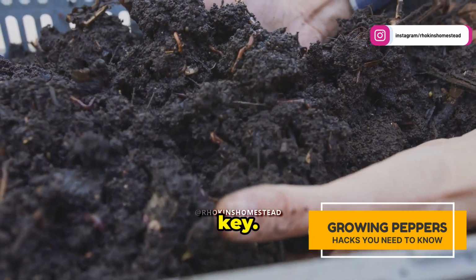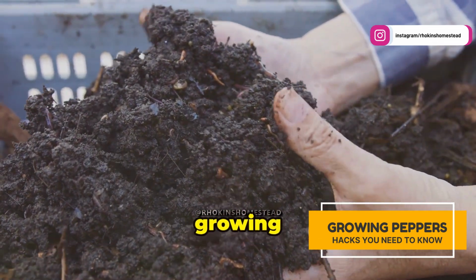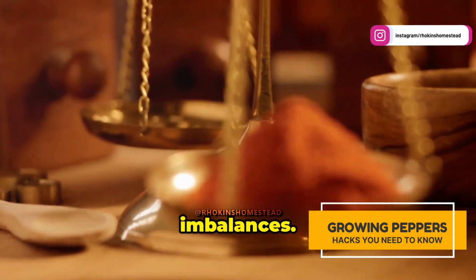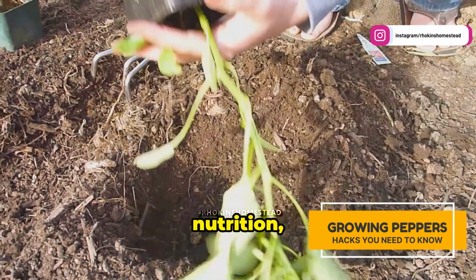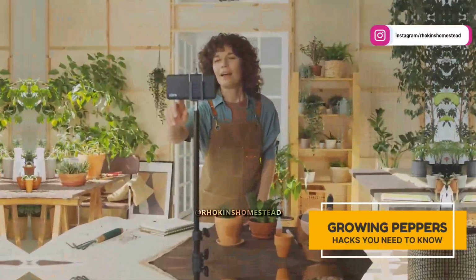Consistency is key. Making regular applications of compost will maintain soil health throughout the growing season. Balance is important. While calcium is beneficial, too much can lead to nutrient imbalances. Use eggshells in moderation. Consider other amendments. For extra nutrition, consider adding bone meal or blood meal to your compost mix.